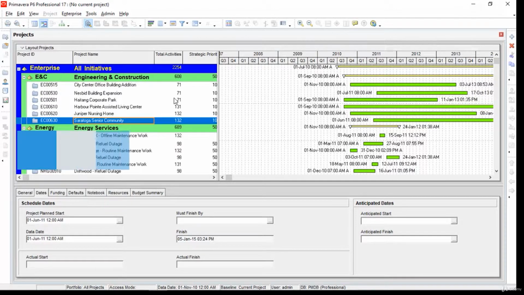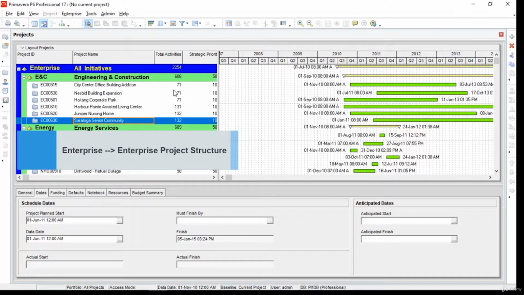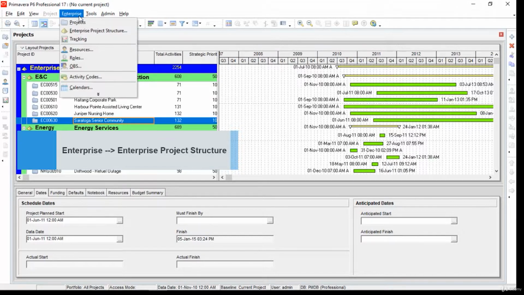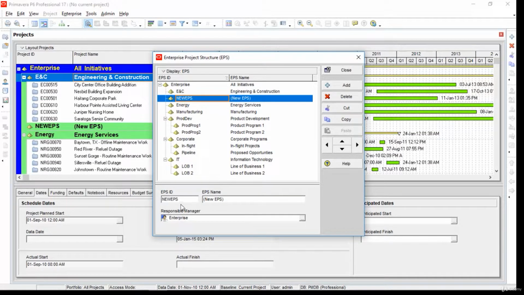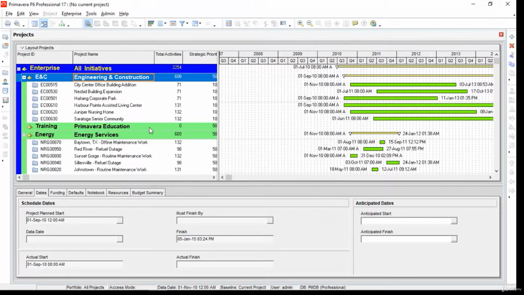From the main menu, select Enterprise and then click on the Enterprise Project Structure option. Click on Add button on the right side, and down below under EPS ID, I will type Training and EPS name as Primavera Education, and I will click on the Close button then, and you see the new EPS as Primavera Education has appeared already at the top.